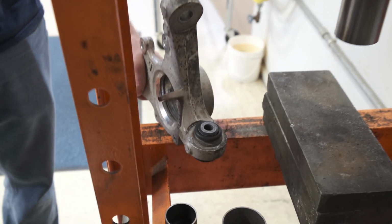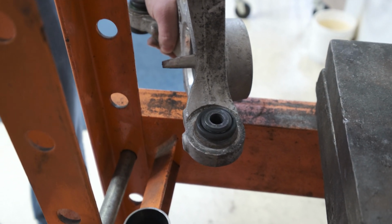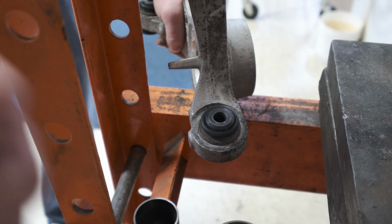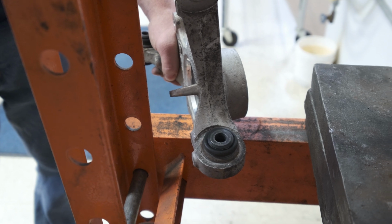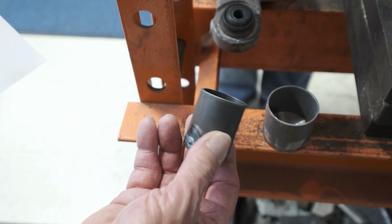Now onto the removal of the cross-axis joints. Be aware that these joints are installed from the front of the casting to the back. We're going to push them out from the back to the front. We have our Full Tilt Boogie Racing cross-axis joint removal tools.